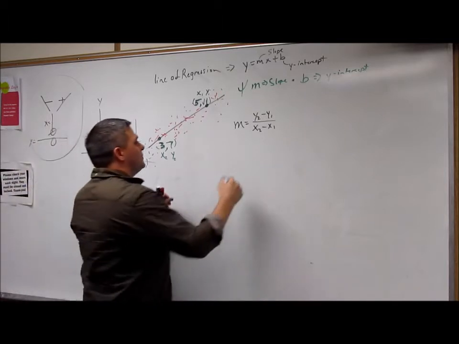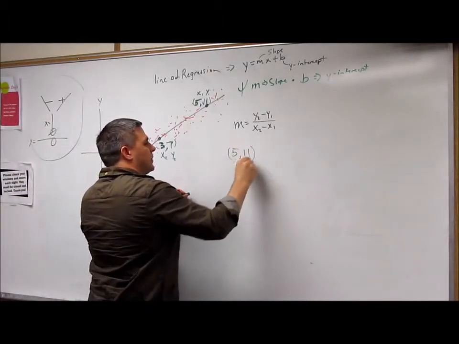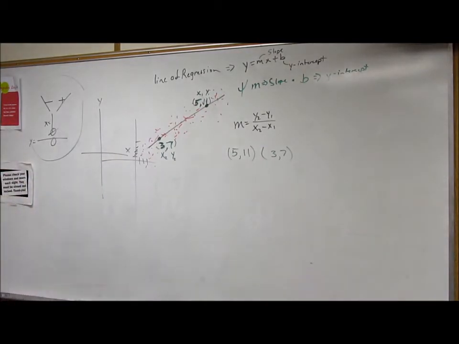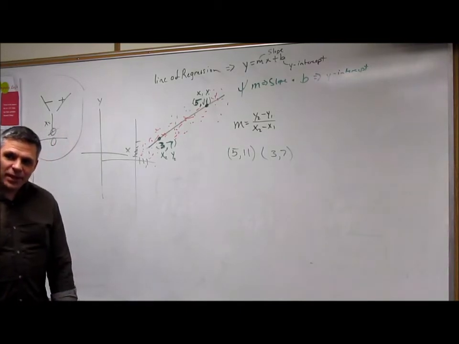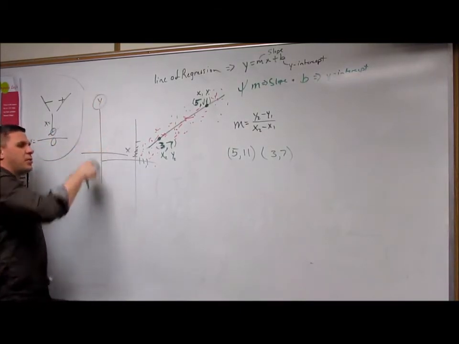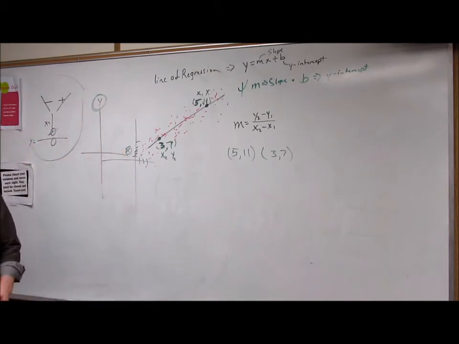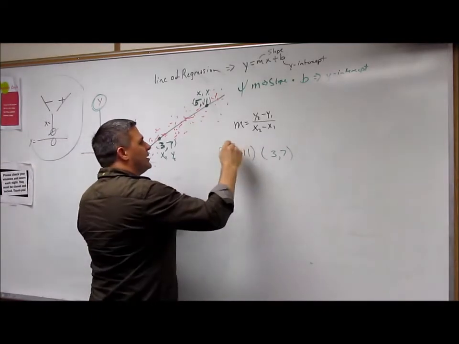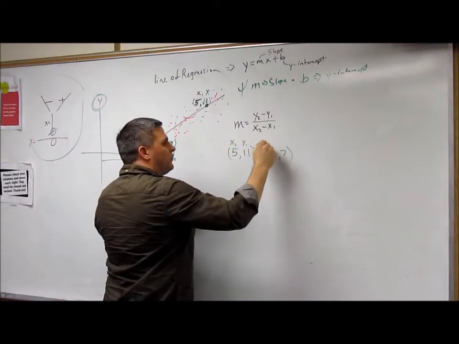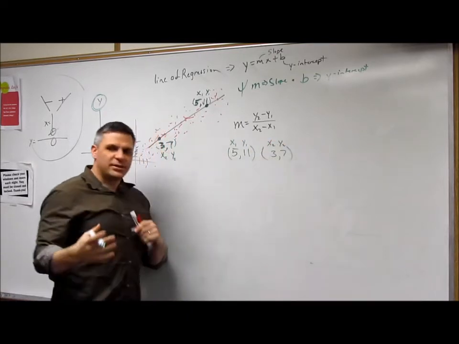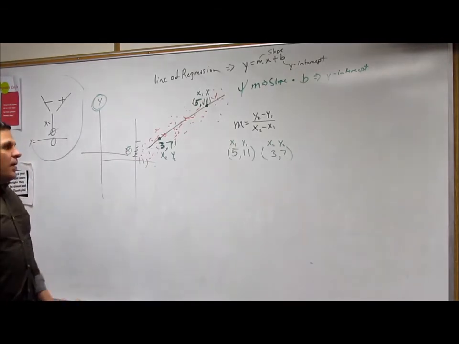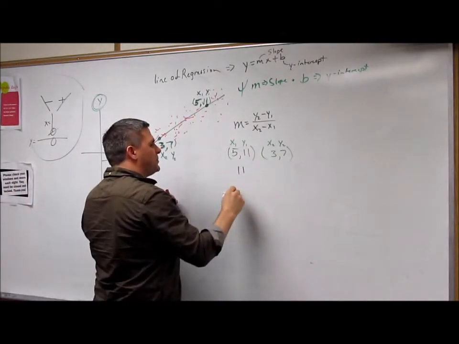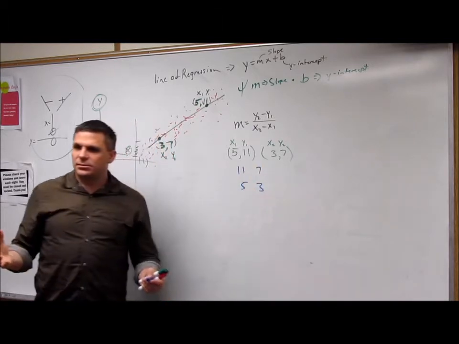I have 5 and 11, and I have 3 and 7. And it doesn't matter which way you put them. What matters is which way you flip them. And you have to remember, y is on top. When we talk about a coordinate system, you have x and you have y, y is on top. And so when I flip these coordinates, I flip it so that the y is on top. Because technically this is x sub 1, y sub 1, and x sub 2 and y sub 2, the second coordinate and the first coordinate. But I could just remember flip it and smack it. y is on top, so it's 11 over 5, 7 over 3. So I flip them.